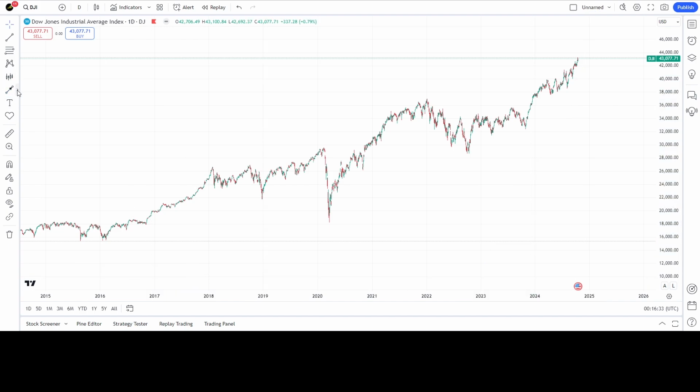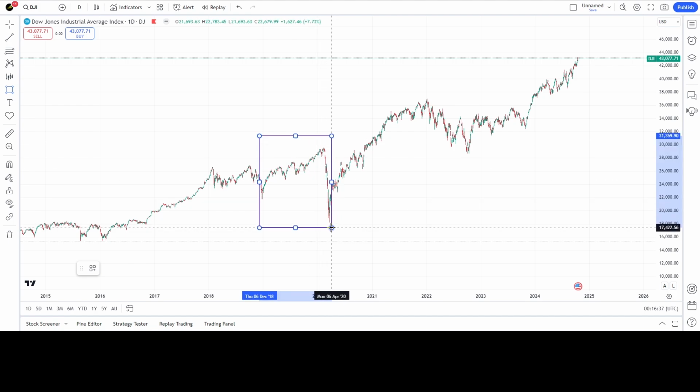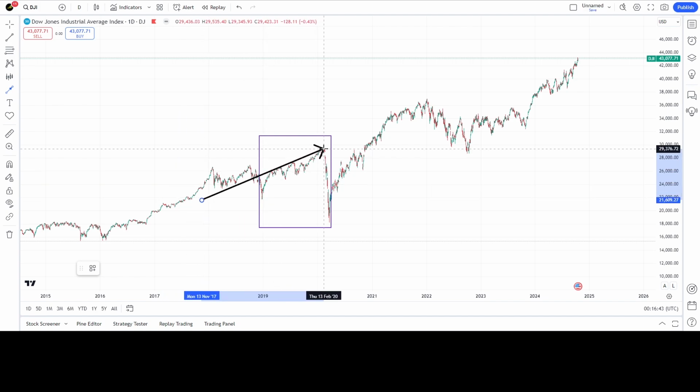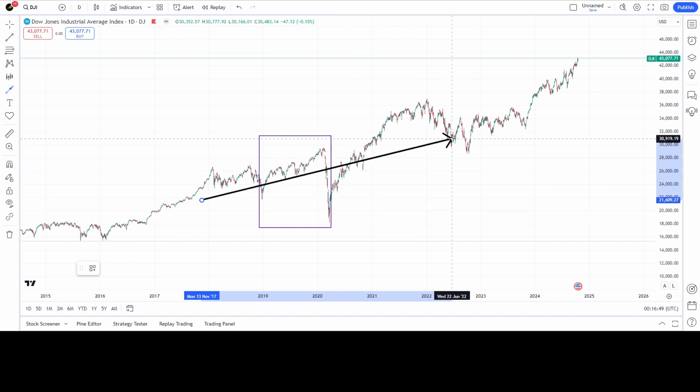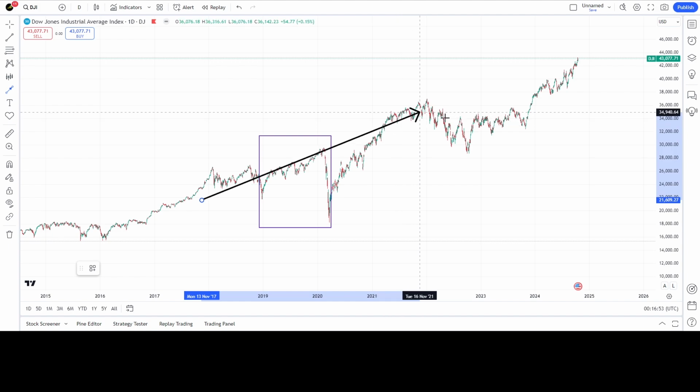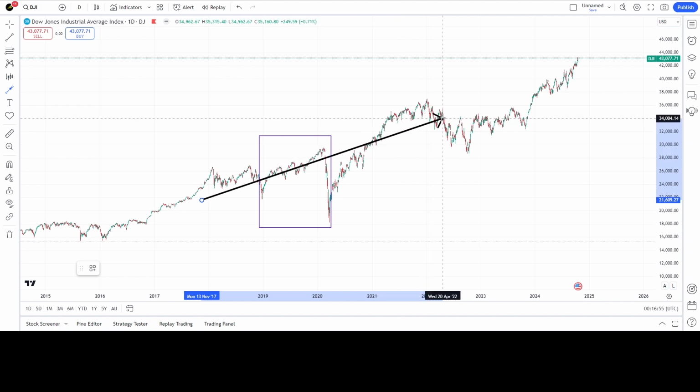So my first structure that I would like to bring your attention to is this structure right here. So this is the run-up to the C19 crash. Now, if we were to copy and paste this structure over here, of course, we'll have to adjust it for today's timing, height, and depth, as it clearly is playing out on a larger time frame.